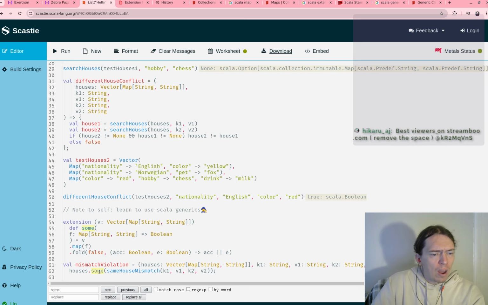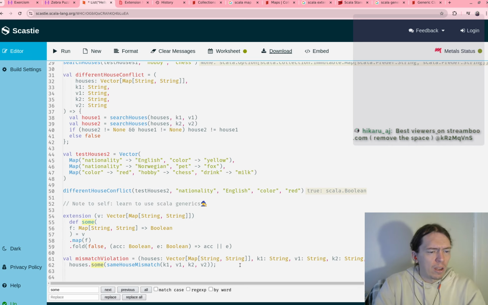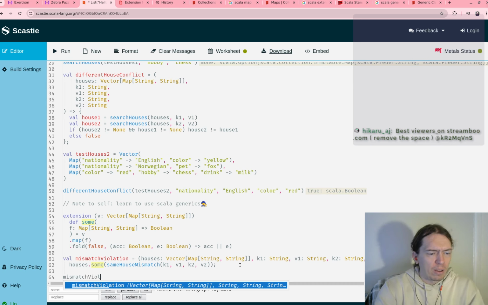Okay, so now that I've defined sum, I guess let's try to call it. So we're going to say mismatch violation. I'm going to put in test houses 2. Nationality, English. Whoops.